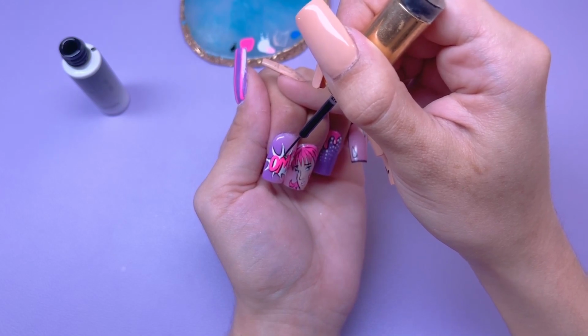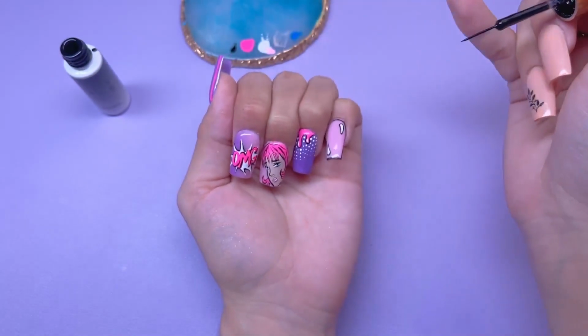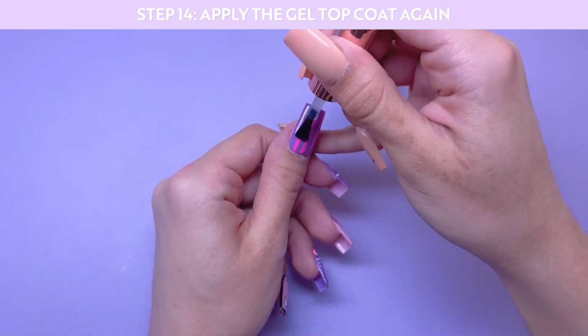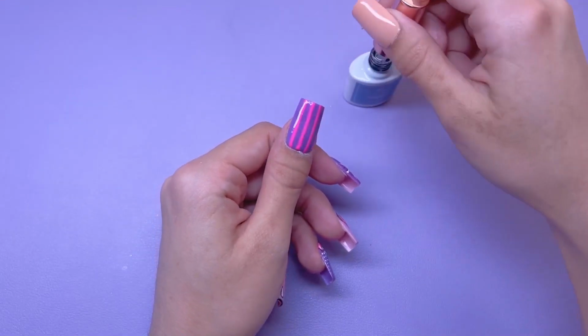Off camera, I did add a few very thin black lines and some tiny white dots. I did go ahead and cure that layer. Next, I am going back with the No White Gel Top Coat and I'm applying a layer of this onto the thumbnail.